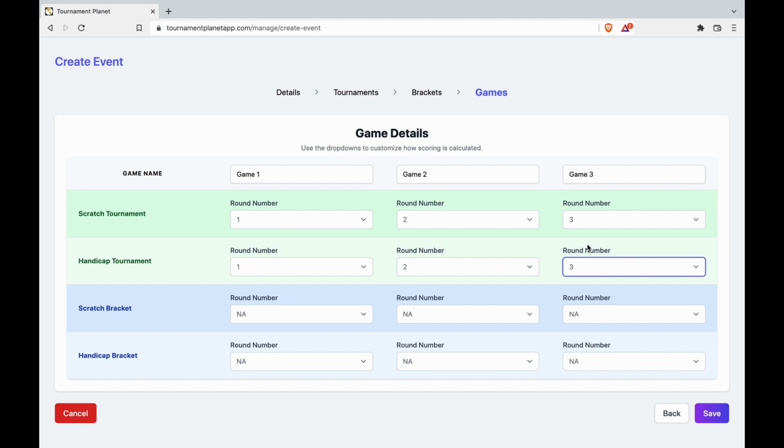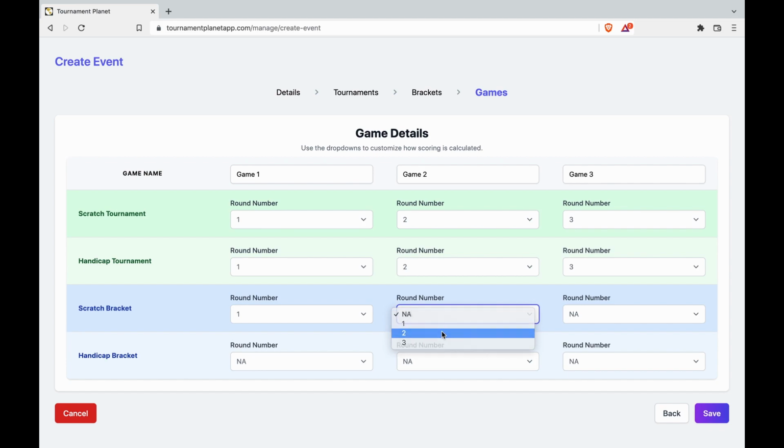However, if you wanted to do something like a reverse tournament or bracket, all you would have to do is change the order here. This way, the score of the first game goes towards the third round, and so on. This does, however, allow for some additional options, such as a mystery, where you can say your second bowled score applies first, and so on. You can do any unique combination you can think of, like applying a first round score and then a third round score getting applied twice. Again, I'm just doing it standard here.